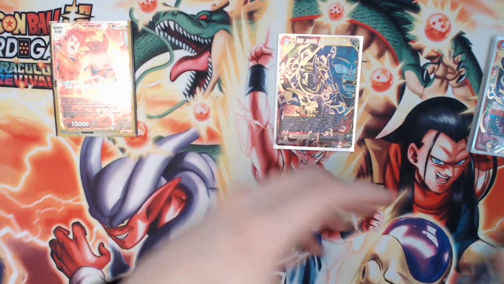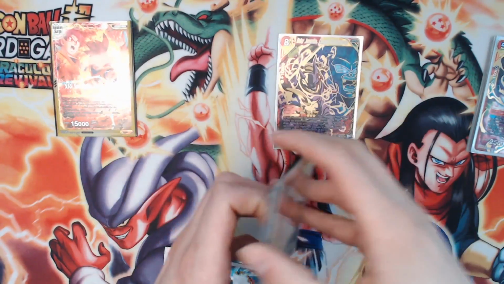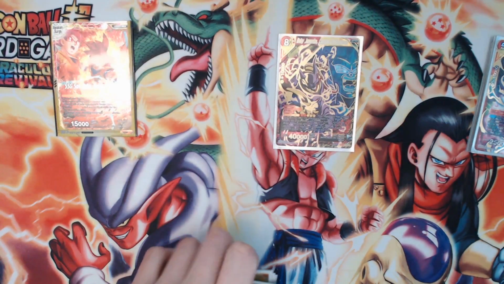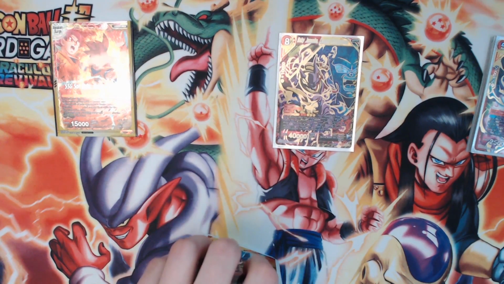If you have some of these down on the board too, or if you summon one of these out, or if you just have something else on the board, it's gonna be pretty hard for them to beat you. They are not gonna be able to withstand that because you're swinging with 40k. If they don't have a negate, they're kind of screwed.